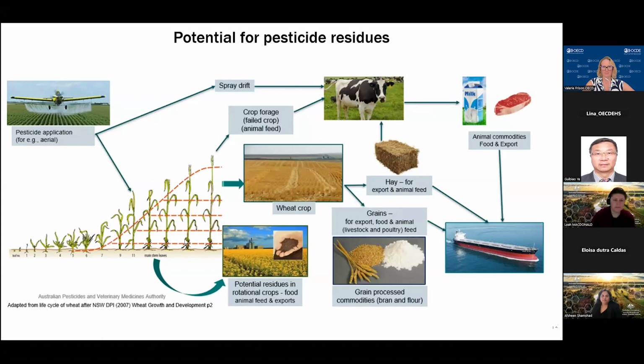Thank you. So we just heard about what a critical gap is. Now we'll discuss the trials that are conducted, which aim to quantify the residues which remain after the approved use of a chemical product. Here you can see one example of all the pathways in which pesticides can be found in end products and exports. When assessing a use pattern, we need to consider each of the potential end products where residues could result.